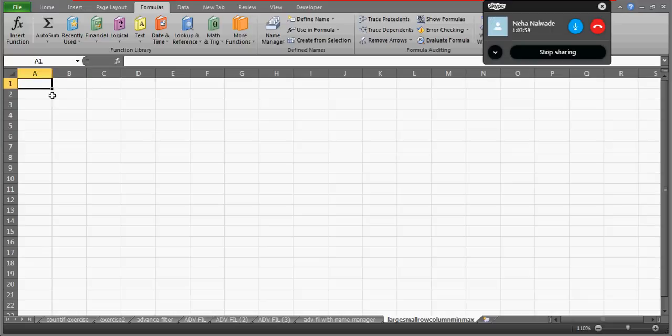So the first thing is large, min and max. Let's cover this first. Large and small, we will be able to do this I think within 5 minutes. And then row and then column.